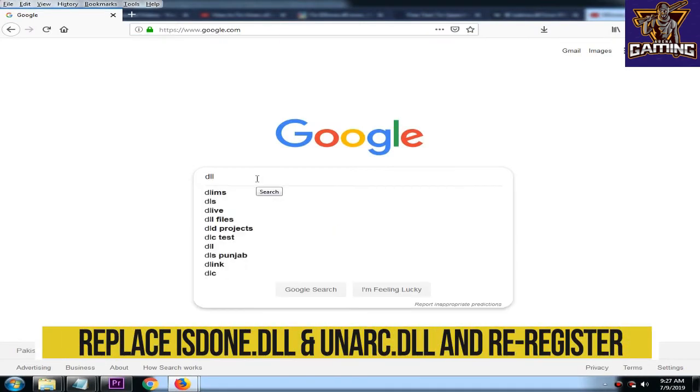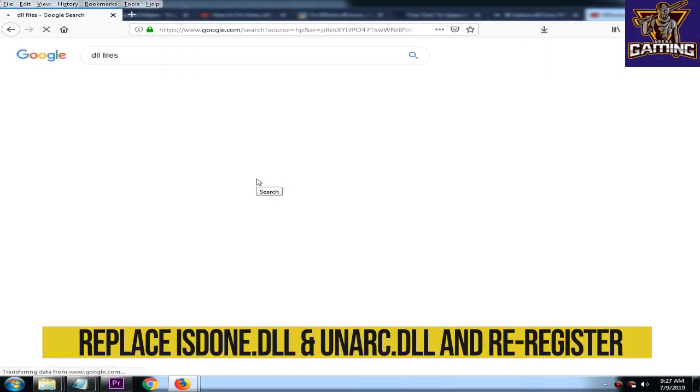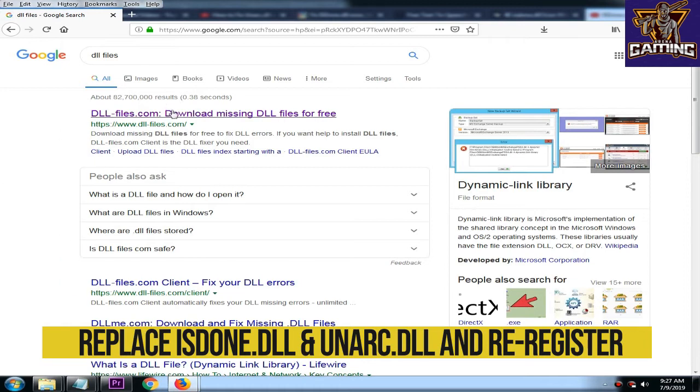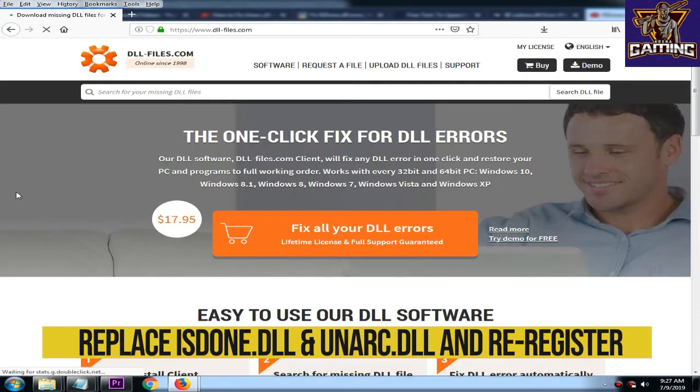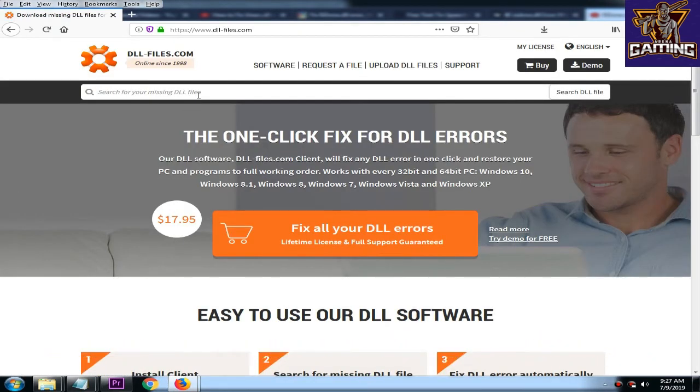Replace Isdone.Dll and Unarc.Dll and re-register via Registry Tools. First go to this website and download both files like I did.